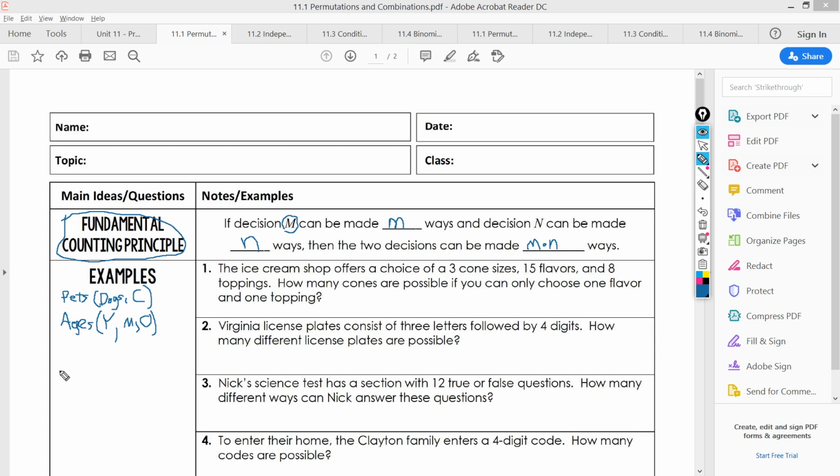Well, first, this is called a sample space I'm writing out. I could have dogs, and those dogs could be young, they could be middle-aged, or they could be old. I could also have a cat, and that cat could be young, middle, or old. So that means my combinations are dy, dm, do, cy, cm, co for 6 combinations total. So that's the same thing as doing 2 times 3 gives me the total number of combinations, or ways, we often say.